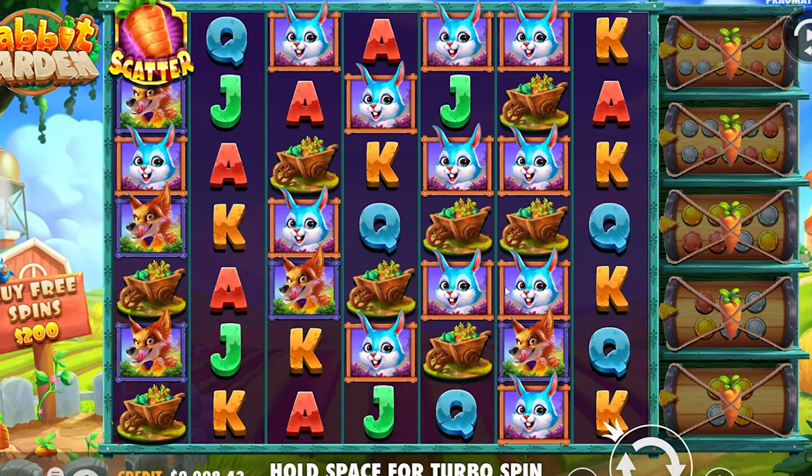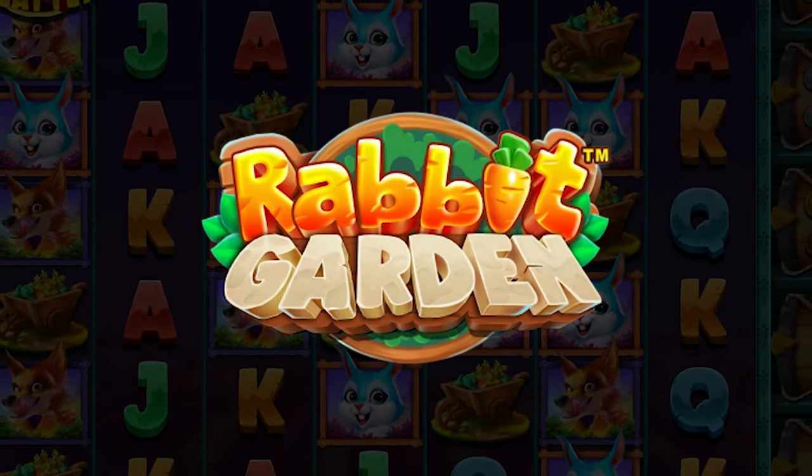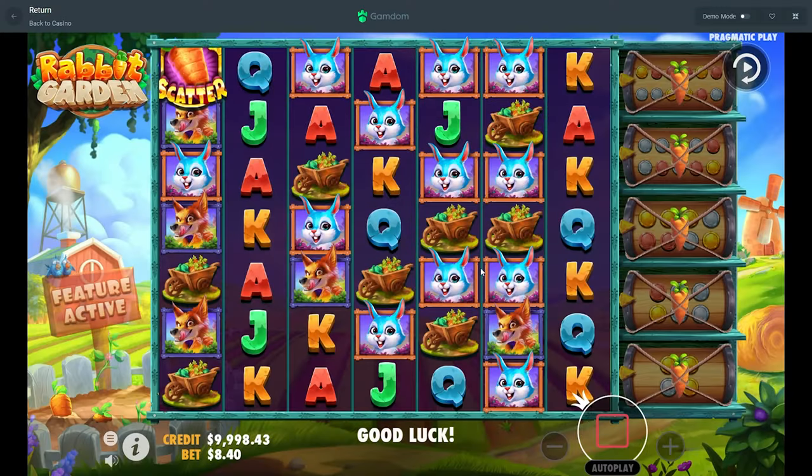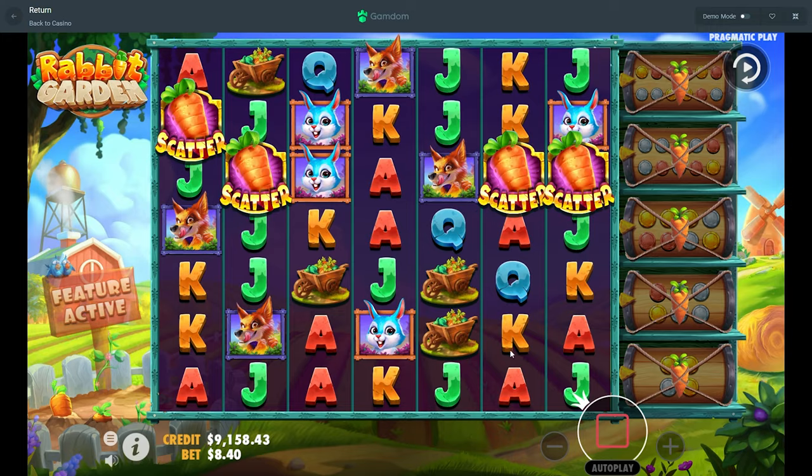Today we're on Rabbit Garden. The slot seems a bit loud. We have 10K. Obviously, that's not all for this video. We are going to do $840 buys and hopefully get lucky.